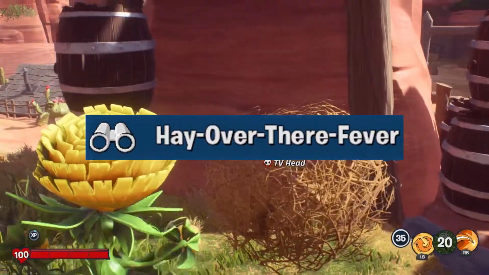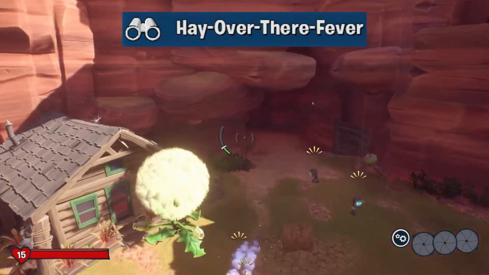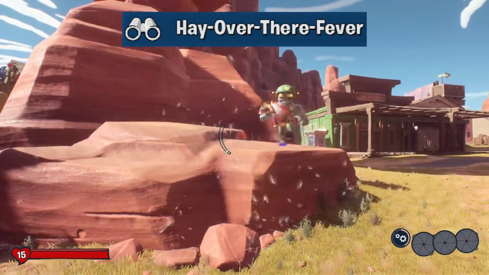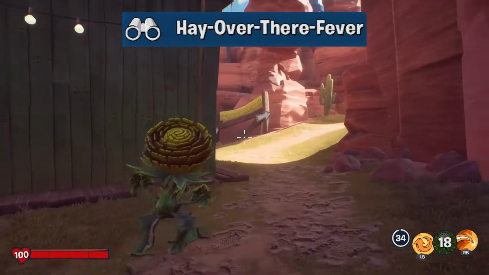Starting with Hey Over There Fever, this upgrade tracks any enemy you hit with a drone for a few seconds. Unlike Wild-Eyed, I can actually see this one being pretty useful, especially if you're going for a stealth build. But that's not the real highlight here, oh no.